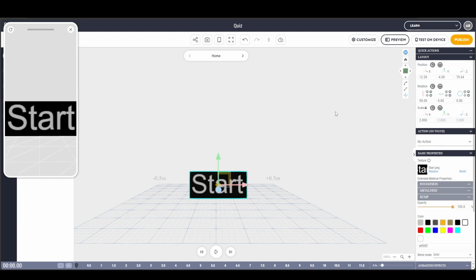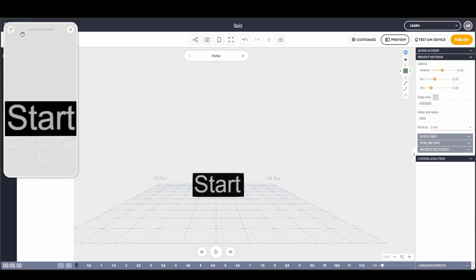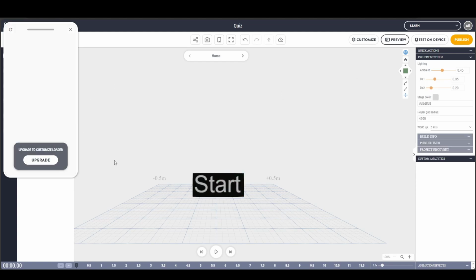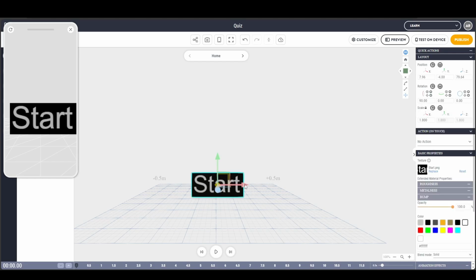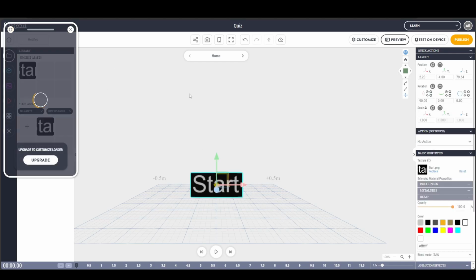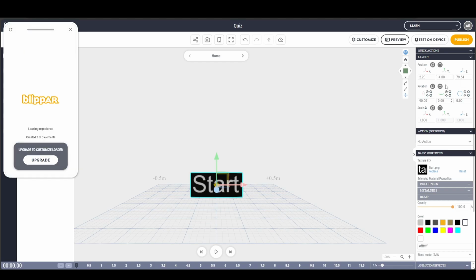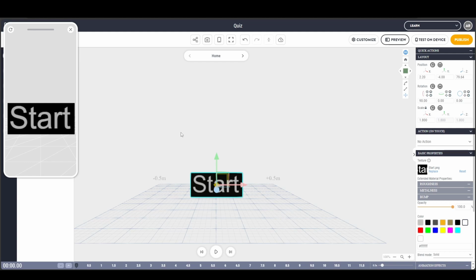I want to make it a bit smaller, so I'm going to make the scale 1.8 and see what that looks like. Refresh it again. So it's very quick and snappy, refreshing it, making changes, see what it does. I'm quite happy. Again, I'm going to move it slightly to the left. Refresh. You can use the layout menu here or the arrows here to change. There you go. I'm happy with the position right now.